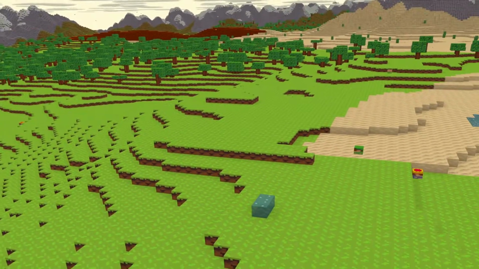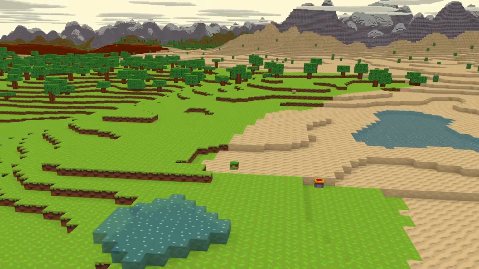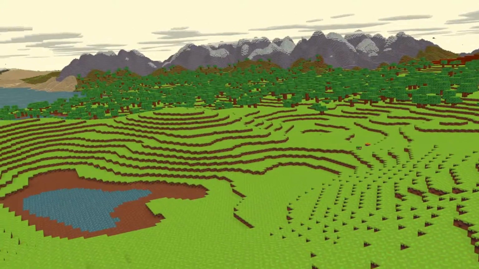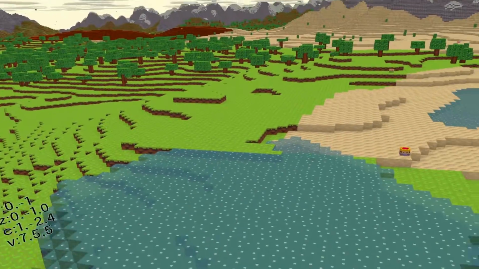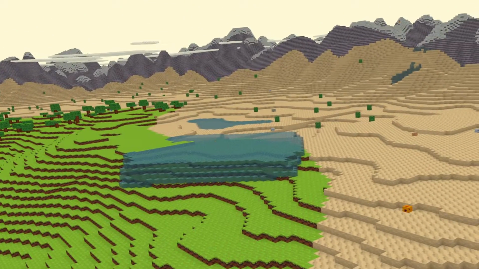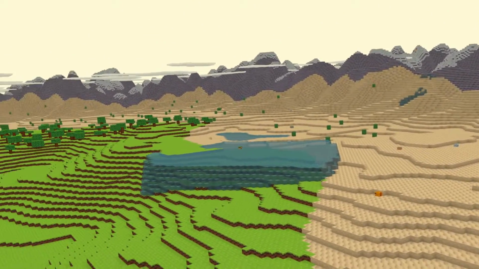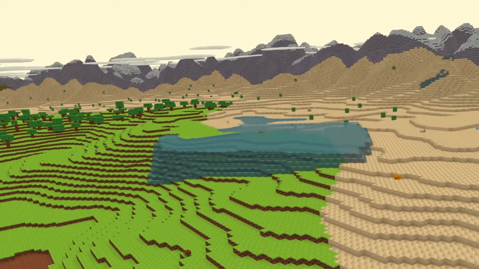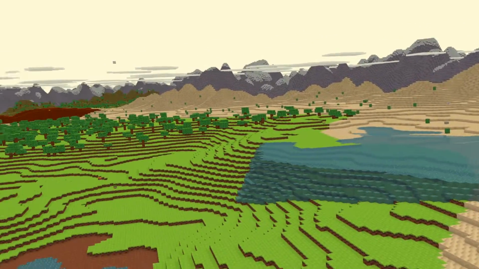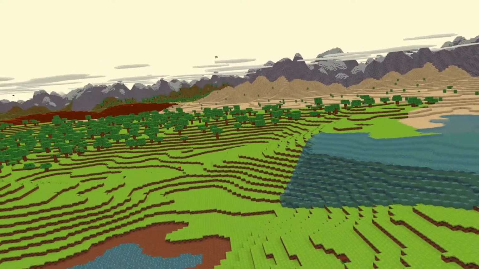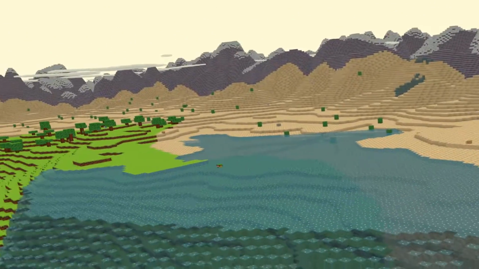And then it got to here, and you will see that it very quickly, if you're not paying attention, will flood the entire world. And so this is a fun stress test of how this works. And it works.